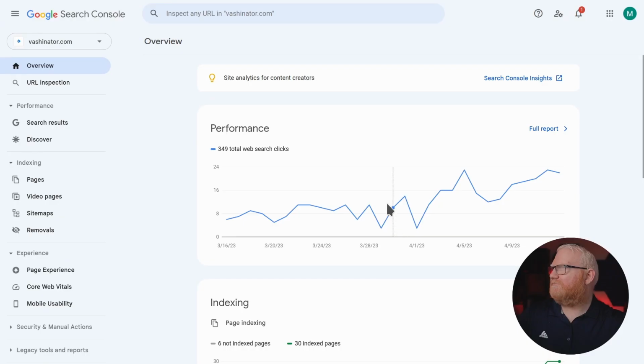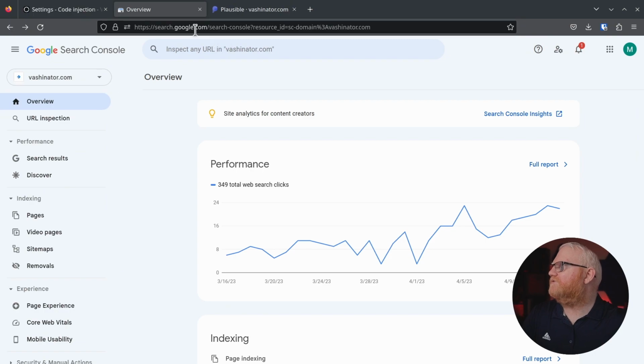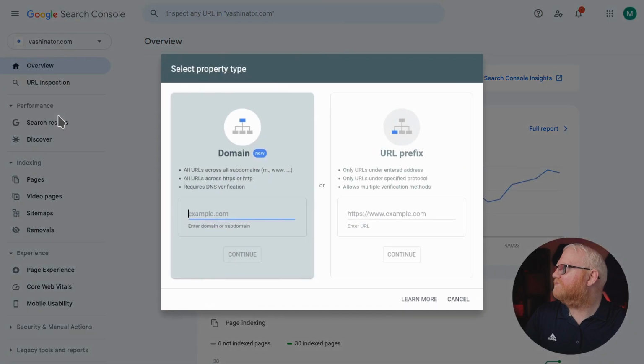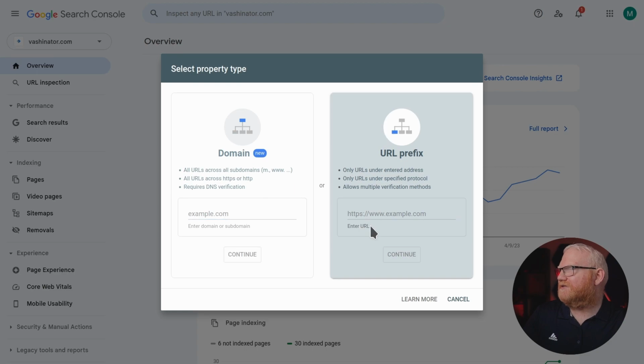I'm going to tab over to my other window. This is the Google Search Console. You can do this by just searching for Google Search Console. search.google.com/search-console is the actual address, but it's just easier to search this. Once you're here, you want to click add a property. If you already have any properties, obviously you'll see this screen, but if you don't, you'll probably see something like this pop up. The easiest way I found to do it is to click URL prefix and enter your address here.